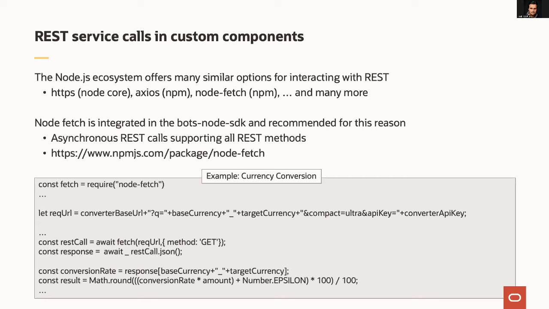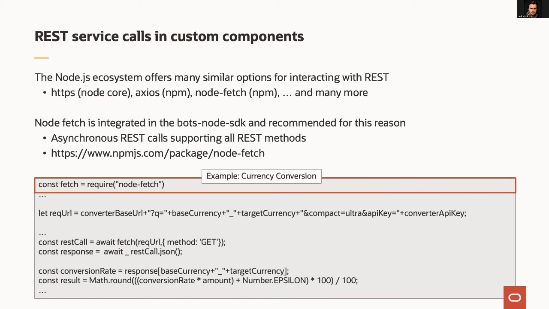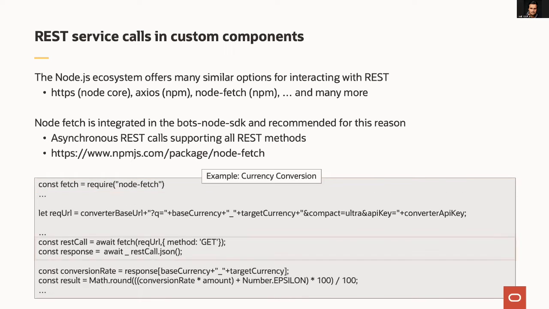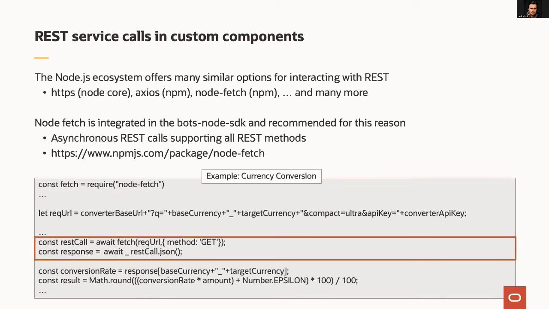So let's go to my little code snippet that I have here. First of all, the import of the node fetch library, that's automatically there. So that's auto-generated when you generate the template. And fetch, in this case, is the handle to the node fetch functionality. So what I have here, I have then request URL that in this case, again, the currency converter that Daniel introduced. So it's the converter base URL, which I read from a skill parameter. So I will get it passed as a parameter.